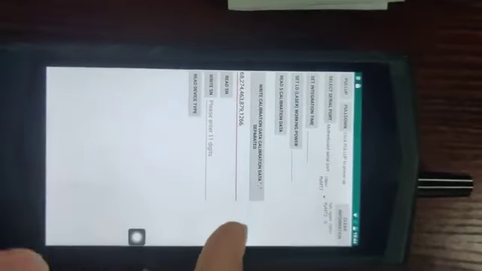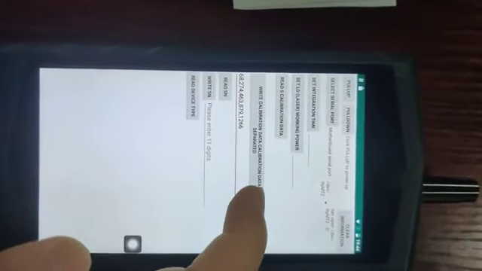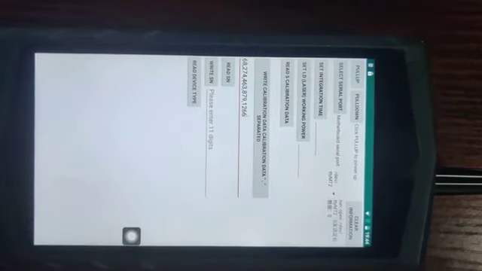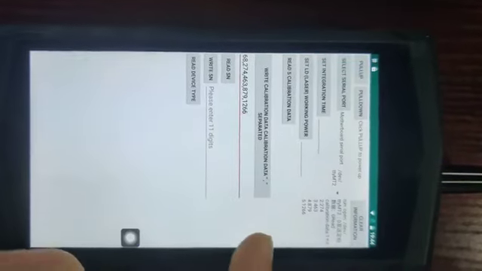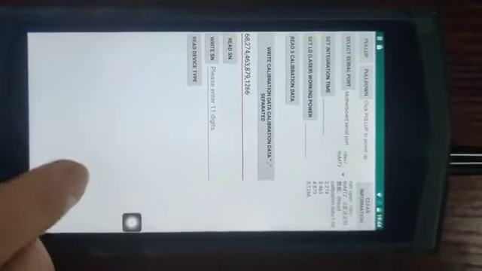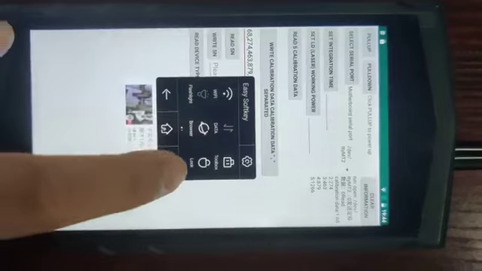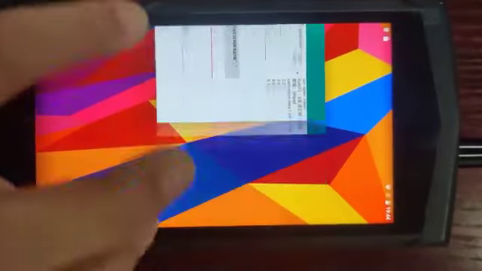Then you can click write calibration and click read file calibration data here, and then you succeed.